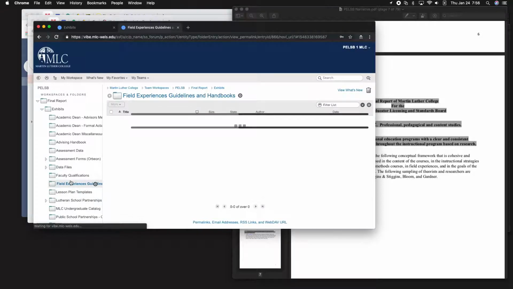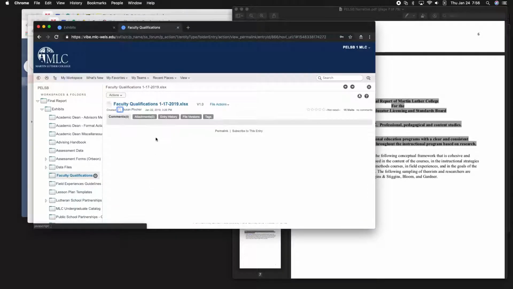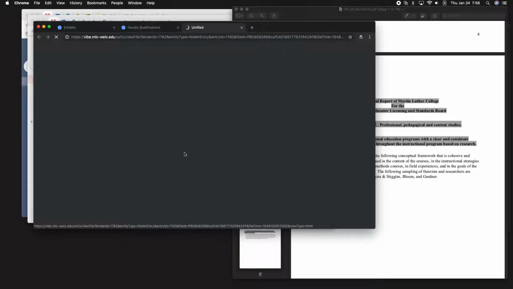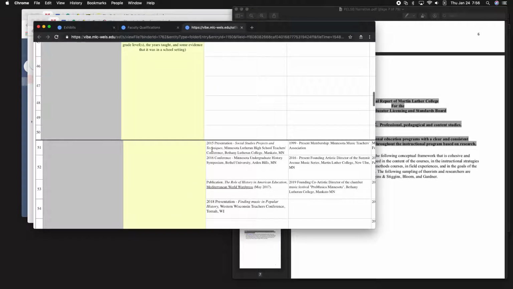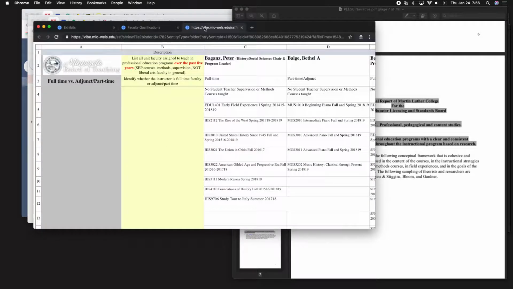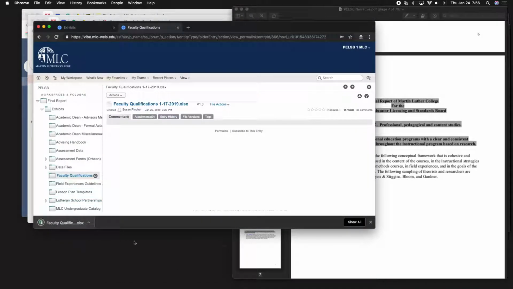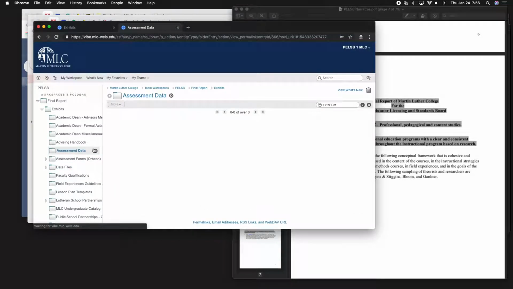So I'm going to see if I can find a Word document in here. Here, Excel sheet, that'll work. So I'm going to click into the Excel sheet, and under File Actions, I actually have View this file as HTML, which opens up an HTML view of the file after it converts it. So you can see you have an HTML file of this that you can look at if you're looking at something quickly, or you can download all files, which will download this. If you click on it, it's going to download the file, and then you're able to open it up on your machine using, in this case, Excel, or if it was a Word document, Word.